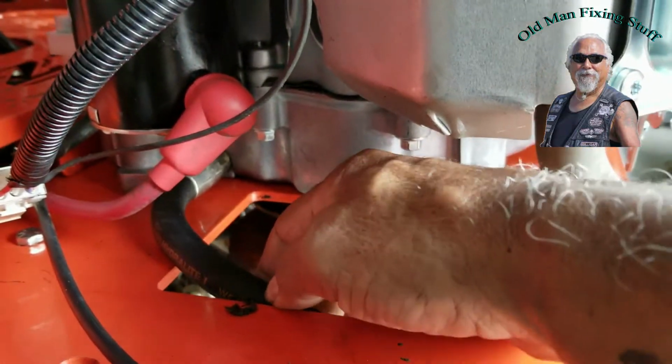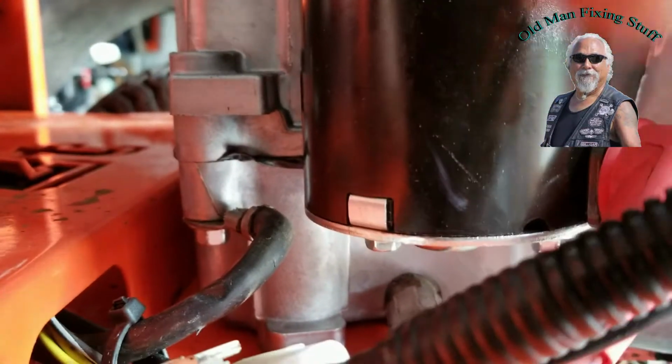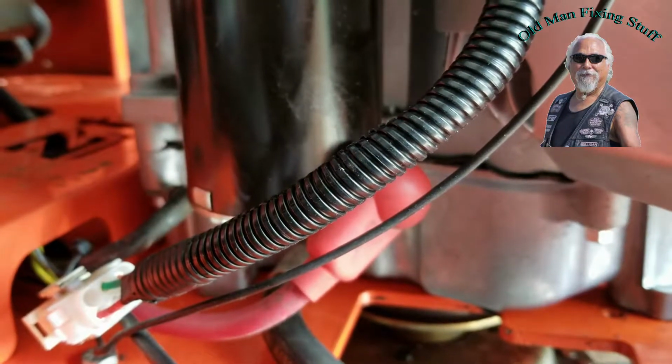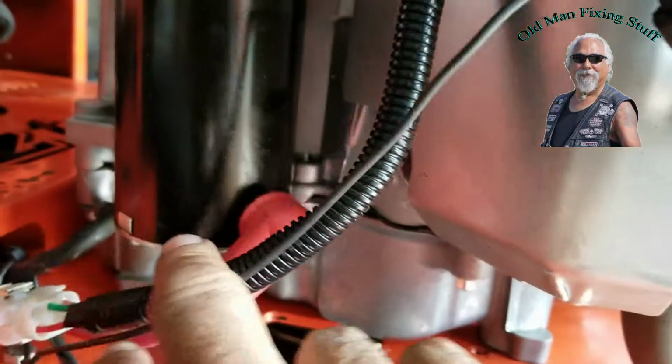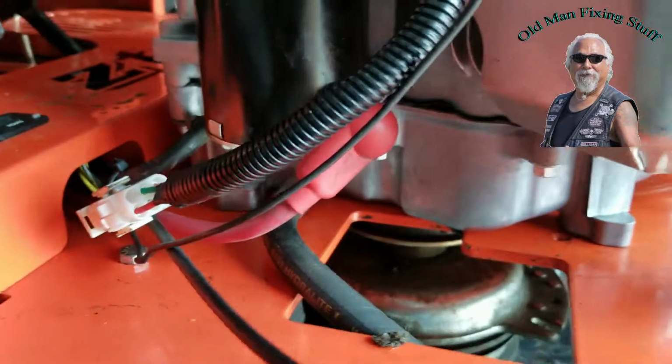The extension for the fuel dump, battery cable positive, battery cable negative, which goes, I'll try to show you here, goes to the chassis right there. And this cable is the only cable, the connector, that I had to connect. All the others I was talking about earlier, didn't have to do anything to them. They weren't needed. So, ground cable, positive cable to the starter, the electronics to the motor, the connections it needs.